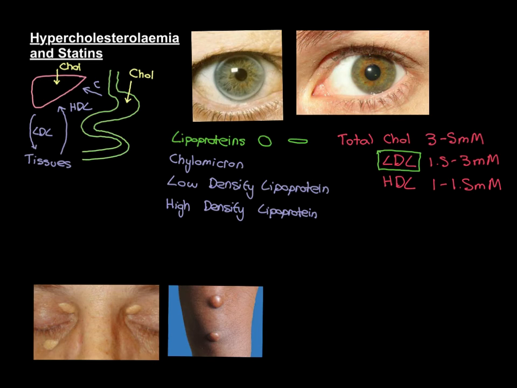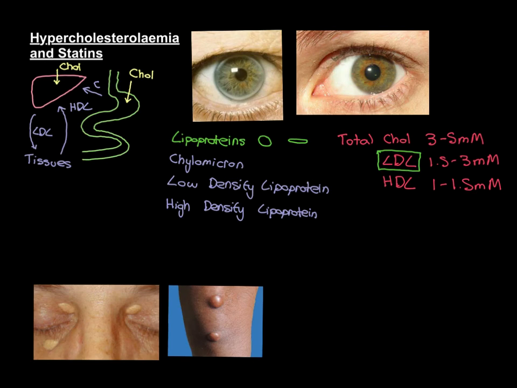So, if you were to measure total cholesterol and find it too high, and you then were to actually do the more advanced test and find out what their LDL level is, you would find that their LDL level would be higher than this upper limit here, and it would be accounting for why the total cholesterol is too high. So their HDL may be perfectly normal, but their LDL would be above the upper limit, and it would be what's causing the total cholesterol to be too high.